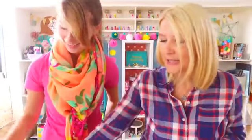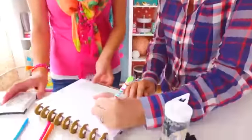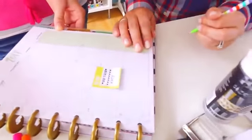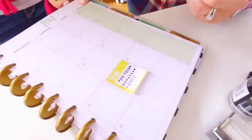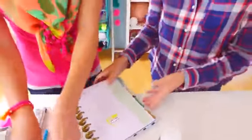I also saw Tammy said she's so happy that they're making pretty pens that write well. I love those. So I have to test it. Yeah, go ahead. I'm going to write. Ooh. Yes, I love these pens. They write so nice. They really do. They have a really small tip, so because you have these small little cute Post-it notes, it makes it easy to write in these small little areas. Yes. And then you could do your little check mark. Check it off. Okay. Love those. So that's the pens.